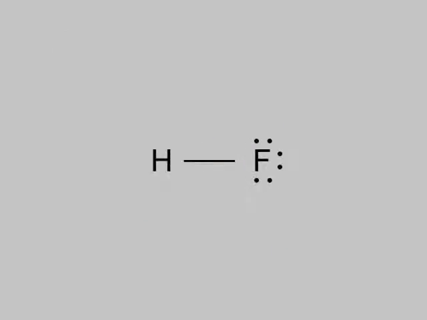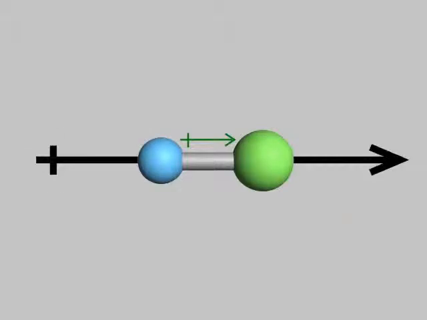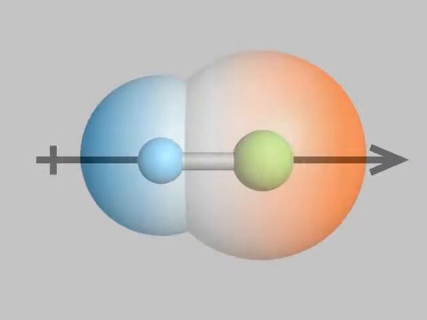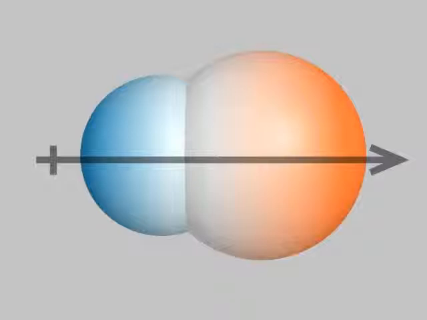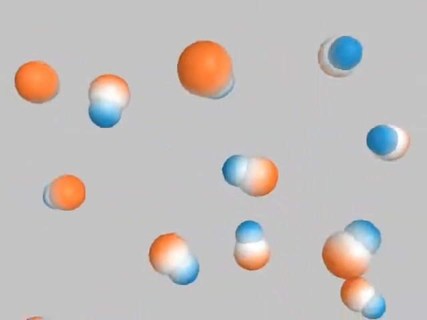For a diatomic molecule, a polar bond must lead to a polar molecule. Consider hydrogen fluoride, shown here as the Lewis structure changes to a ball and stick model enclosed within the space-filling shape. Note the polar arrows and the colors. If red indicates high electron density and blue indicates low, you can see that the F end of the molecule is much more negative than the H end, and thus HF is highly polar.